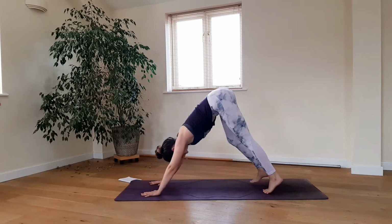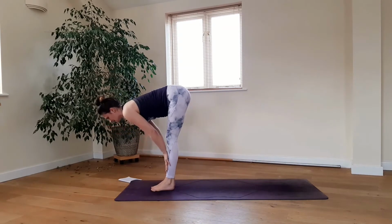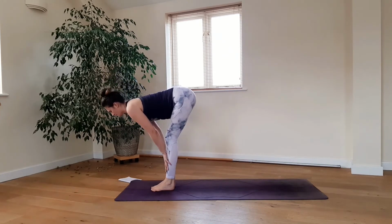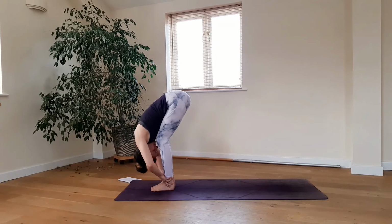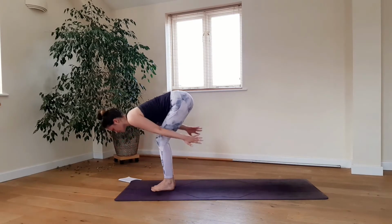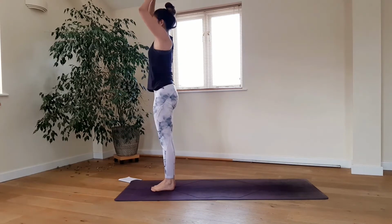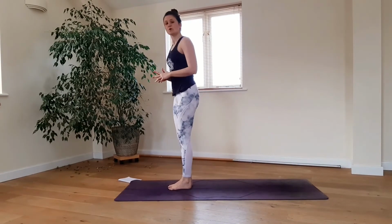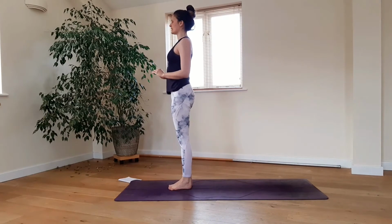Good. When you're ready, just start walking the feet towards the front of the mat. Inhale, halfway lift. Exhale, down, inhale, rise. Exhale, hands come down, root heart center. Good. One half sun salutation to set the pace, really nice way just to find that flow at the start of our practice.